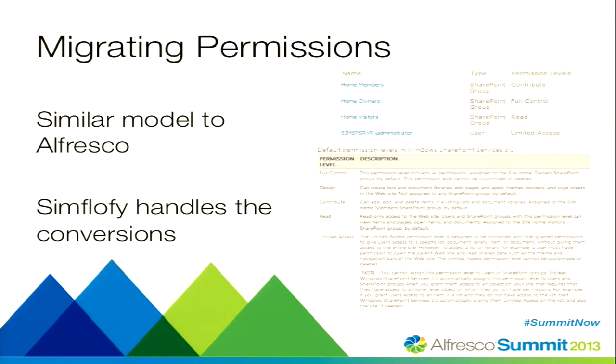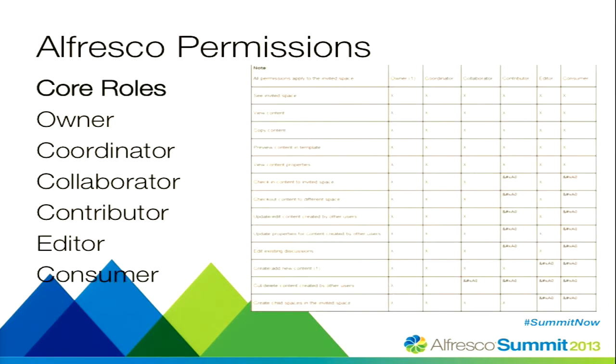Okay, so these are the permissions you have in SharePoint. These are the default ones: full control, design, contribute, read, limited access. You can add more and change them depending on which version of SharePoint you're on. Okay, now these are the default ones out of Alfresco. You'll notice that they don't really map one-to-one. So what we ask our customers to do is typically just give us a spreadsheet, with Alfresco on the top or Alfresco on the left and SharePoint on the right, whatever, and just tell us what these things map into. You just plug that mapping into the output connector on Simflofy, and it just takes care of it all for you.